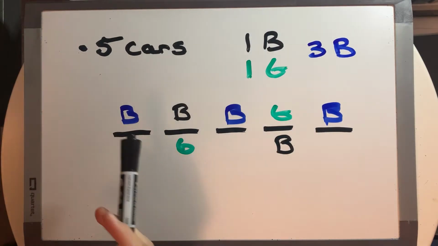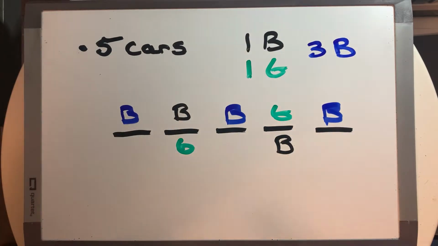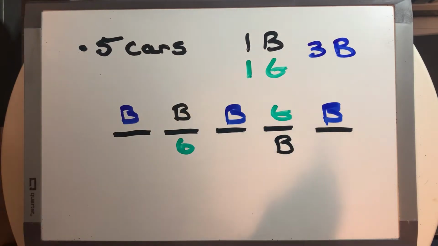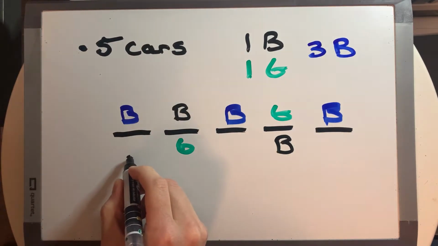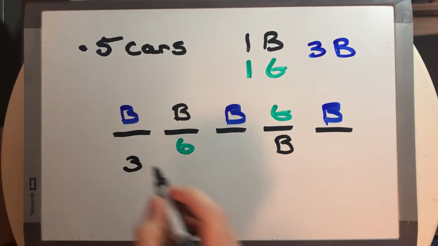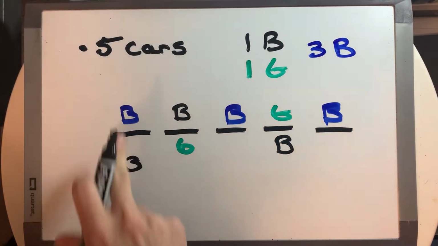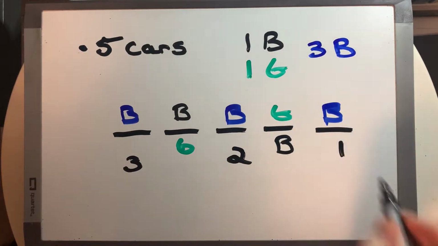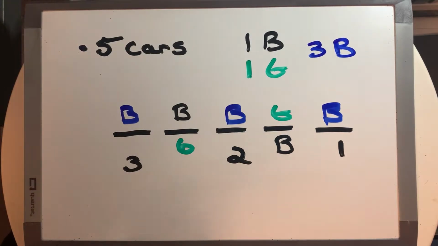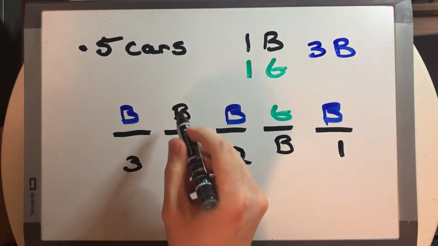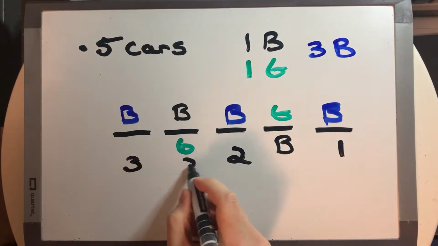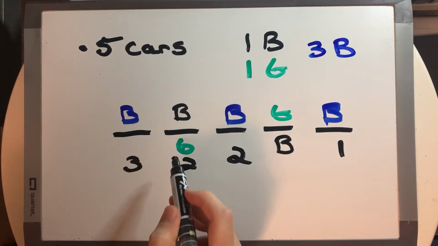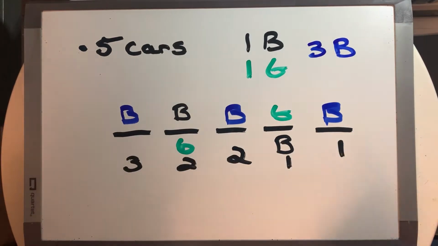Now that we know no blue cars are together, it's all about selections. If we start with our first square, we have a choice of blue, so among the 3 cars we have all 3 to choose from. Then we've already slotted 1 blue, so now we only have 2 blue cars to choose from, and then only 1 blue to slot there. Same logic goes with the others. If we're choosing between a black and a green, we have 2 choices, and then for the last one, depending on what we chose first, we're only going to have 1 car left to select.